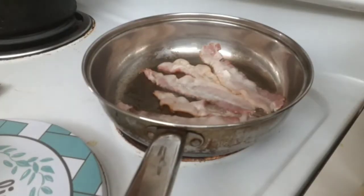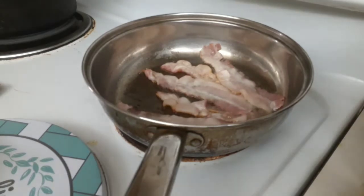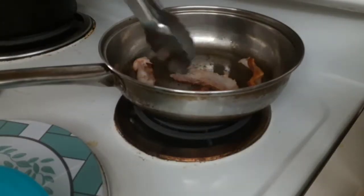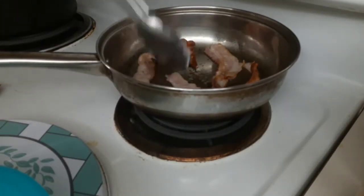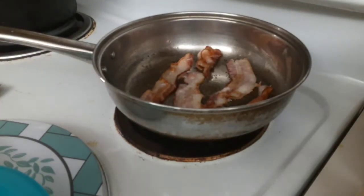All right, so we're going to move over to the stove. Now, on medium-high, I'm going to put in my bacon. And mind you, I did cut those in half because it was a little too long. So you just want to let that cook on both sides. Now, I pretty much did that for another batch.